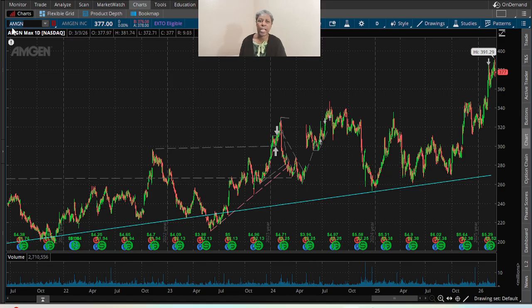So when we are looking at AMGN, we have the date on the X axis from the past to the present, and we have the price on the Y axis from $0 up. Arrows on the chart show that we bought it and sold it. The one facing upward shows that we bought it. The one facing down shows that we sold it and where we sold it. So when we are looking at this chart, with the analysis that I do, I'm just looking at the chart and I'm determining if I want to buy it, if I have not purchased it yet, and if I purchased it, if I want to sell.